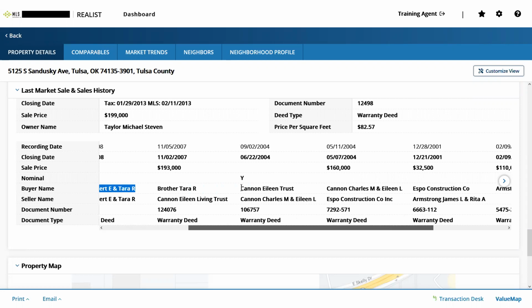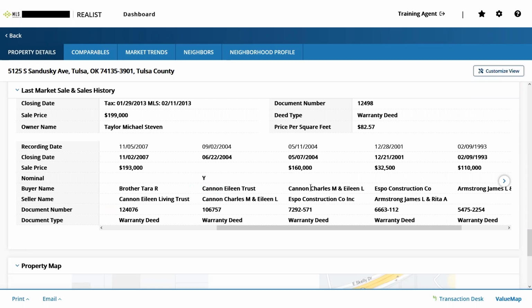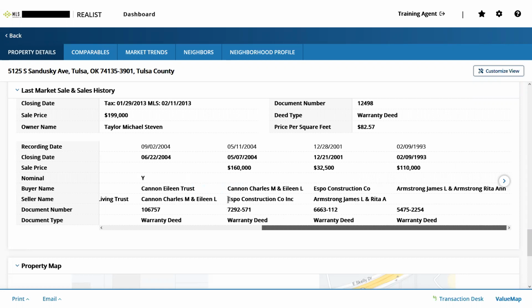Now we see that as well here when Charles and Eileen Cannon ended up moving it into the Eileen Cannon Trust. And that's actually who ended up selling it to Tara Brother before she got married. Before that, we see the Espo Construction Company had bought the house, or at least what was left of the house probably, back in 2001. Maybe there was some kind of catastrophic damage or they needed to just get out of it.